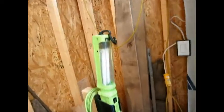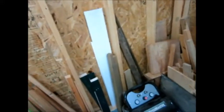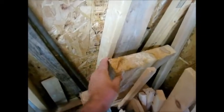Something I threw together for temporary lighting. And that's just a drop light just screwed onto a stick. Doesn't get any simpler than that. In here I got some blocks of maple that I've salvaged from the wood pile. And some maple here.